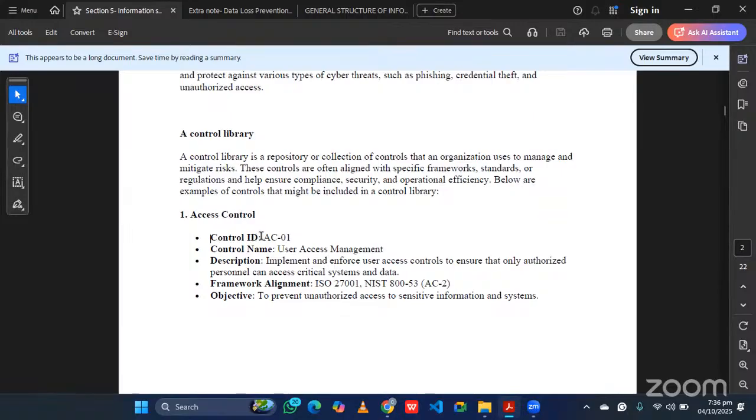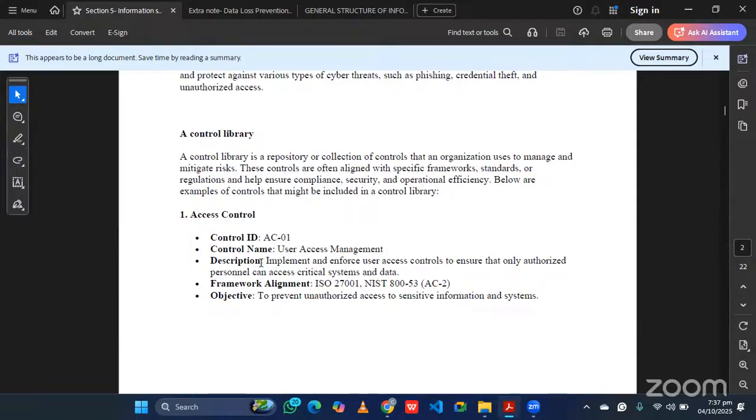So the first thing you look at is the control ID. This one, access control, we have named AC01. So you know that in your library, when you see AC01, it represents access control. Then you come to the control name, user access management.